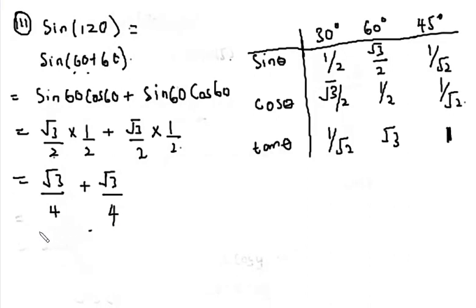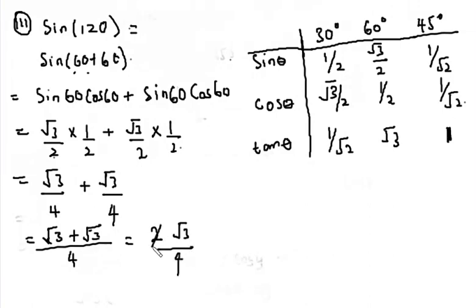And then for the LCM, we have the same denominators, so this would be 4 divided by, we have root 3 plus root 3. So root 3 plus root 3 is ultimately equal to 2 root 3 divided by 4. So we know that 2 can go into itself once and 2 can go into 4 twice. So this is ultimately equal to root 3 over 2. Okay, so that's the answer.